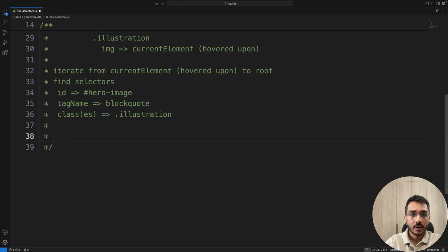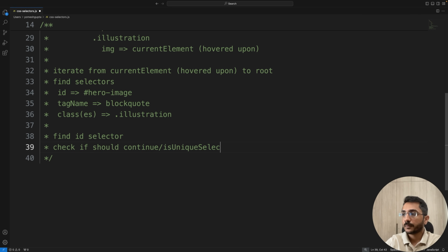So we'll say find ID selector, and once we have it, we'll check if we should continue, or what we can call is unique selector. If we have that, then we will exit, else we'll find the tag selector, something like a combination of ID plus tag.